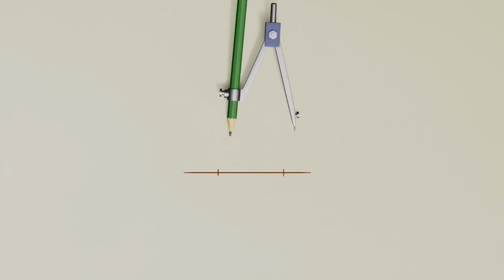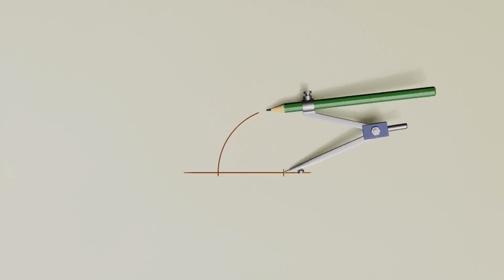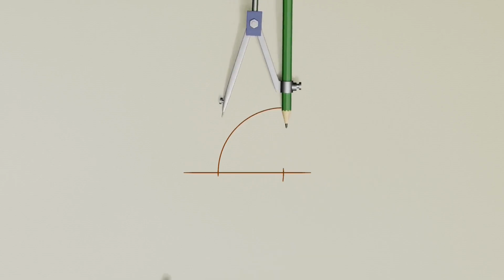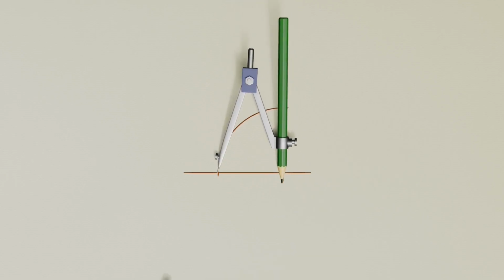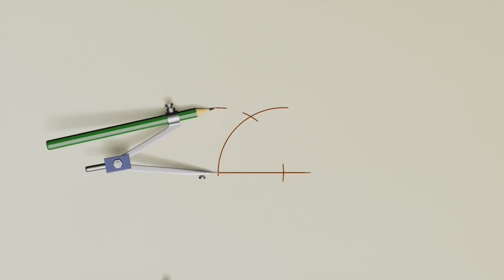We'll start by drawing a baseline and marking the points that will determine the length of the square's side. With a compass, measure this segment, and from one end, draw an arc as shown in the images. Then, place the compass needle at the other end and draw another arc in the opposite direction. You don't need to complete the arcs. Just mark where they intersect each other and where they meet the segment's ends.